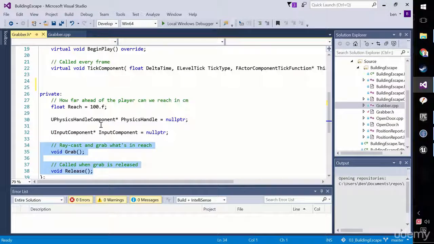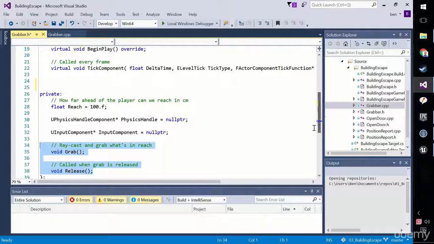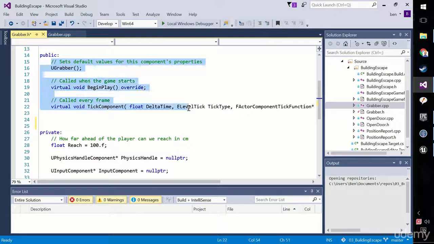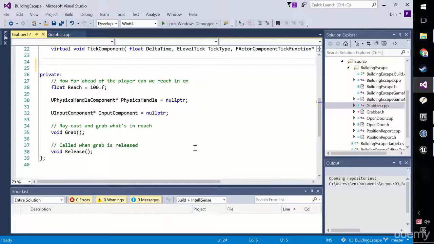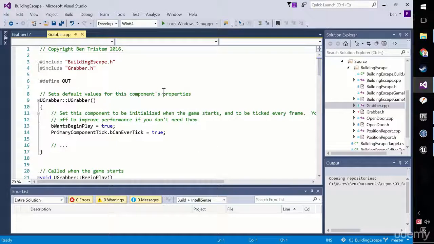But we're going to leave it here for now because it's manageable and it's simple and it keeps us just inside one class while we're trying to take on a lot of different concepts. All right, so the API is basically nothing. There's nothing you can do from the outside, which is fine apart from the caveat about the input I just told you. Everything else looks good. Now what we want to do is go over to the CPP file and start thinking about how we can improve things here.